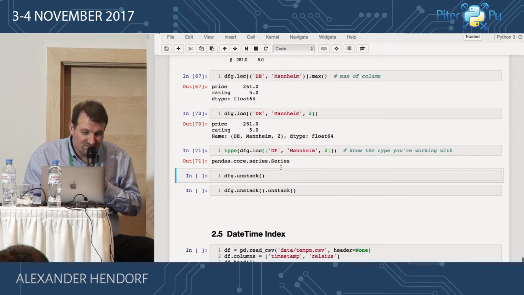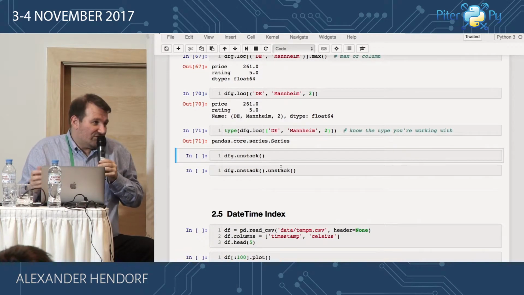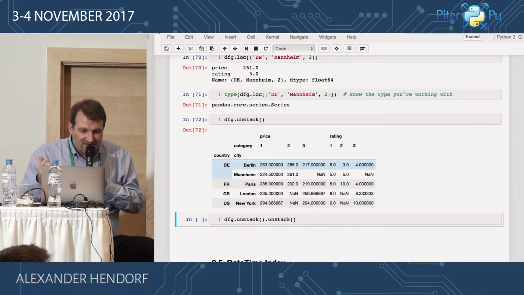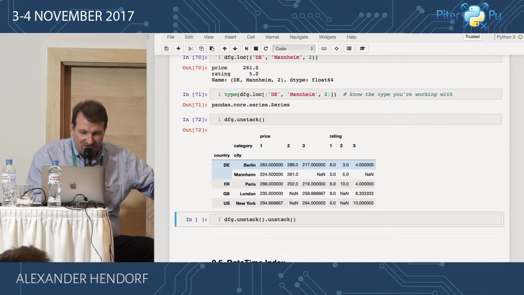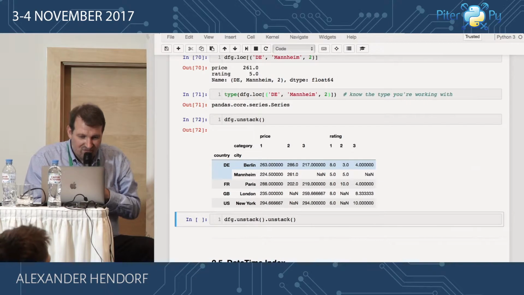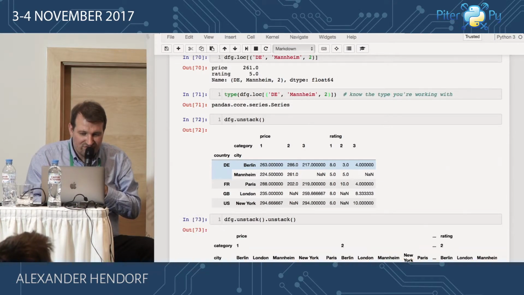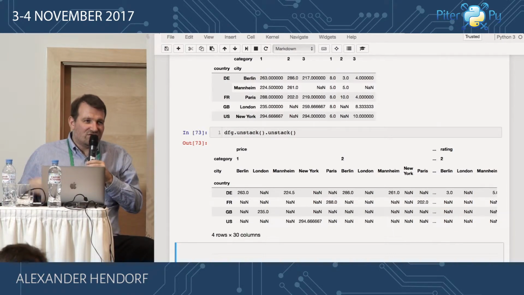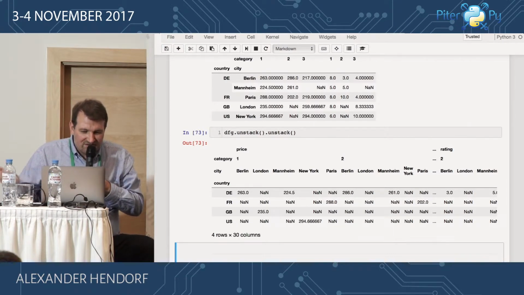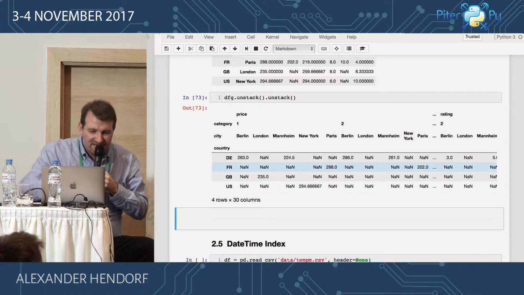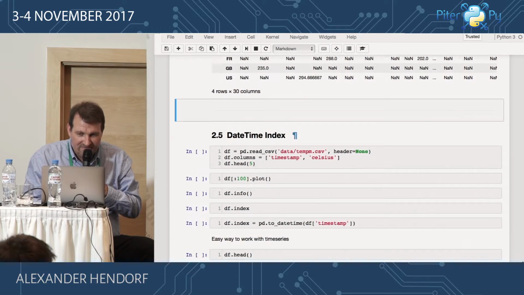What I used to do in the beginning, and it's still handy, if you have a multi-index, is to unstack it. So what's unstacking? If we unstack something, we take the lowest level from our grouping and make it a column. We move it up, and we can unstack it even further and really flatten it out. It can be useful if you want to pass it on to another API or data structure, and of course probably deal with the NaN values we have here.